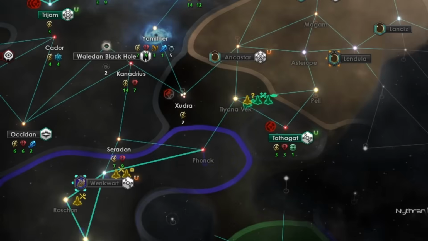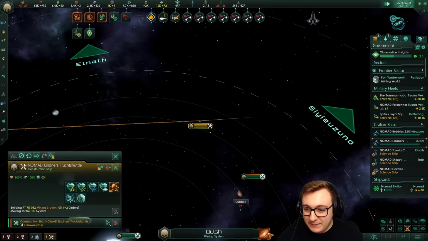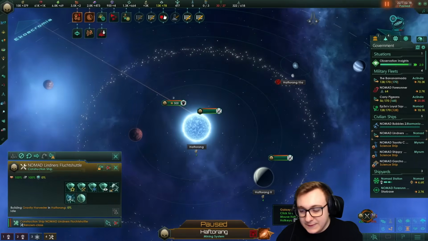We get wormhole assemblies research option. We will start researching that. We're getting a global power outage on our capital. I don't think that applies to us. Okay, we can now get the gravity harvester. I don't know what we're meant to do with it, but I'll build it. Oh, it just builds it.